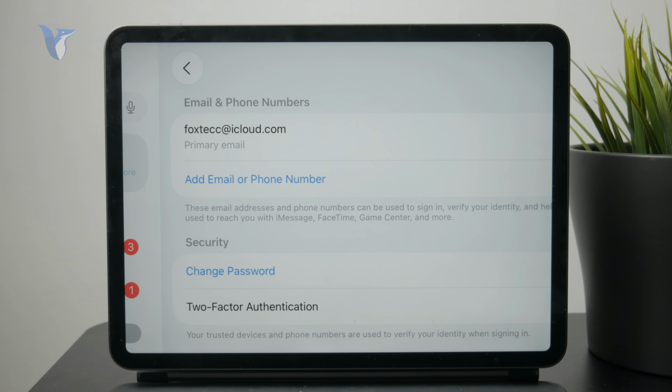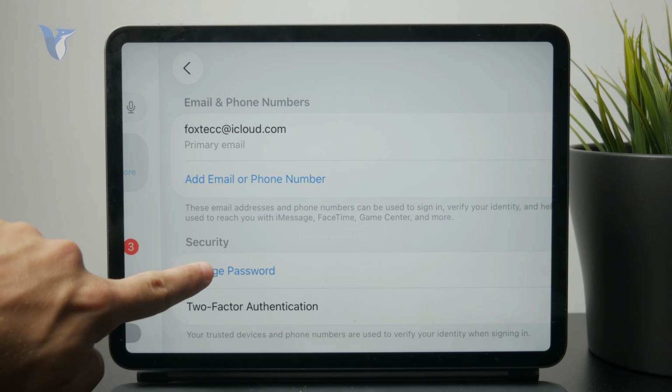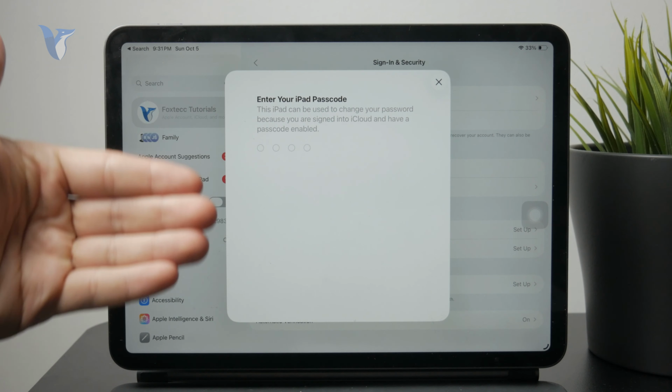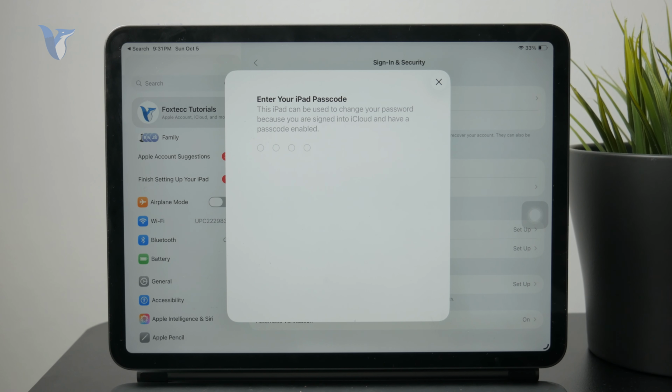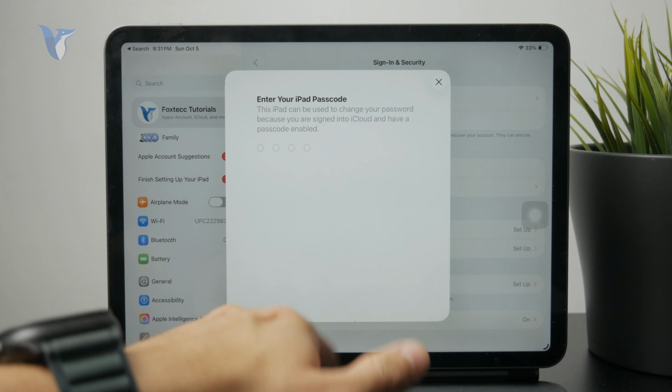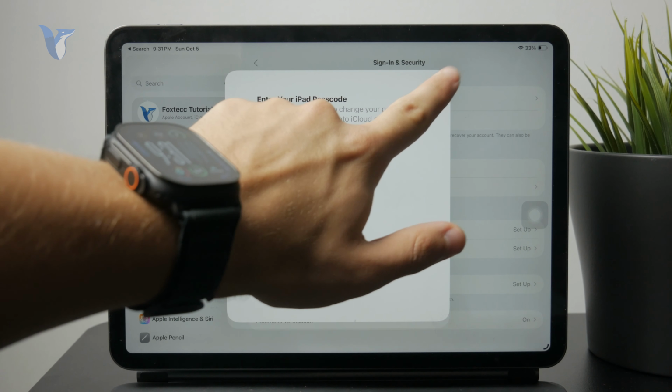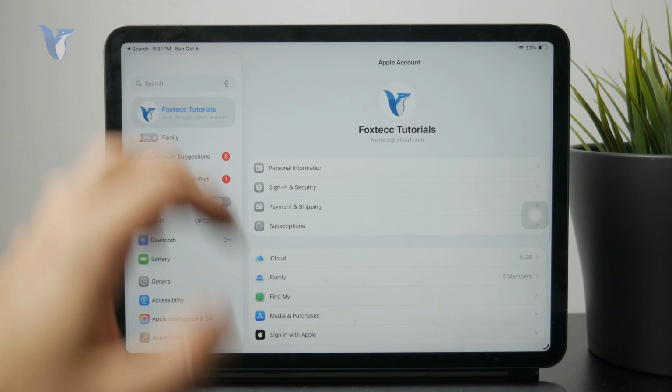And in order to manage and change your Apple ID password, here is where you can find it, right? So you can click on Change Password right here, and you'll have the ability to basically just create a brand new Apple ID password for your Apple account. So this one will be used to sign in to the App Store, iCloud, and everything Apple account related. So obviously it has to be a safe password.